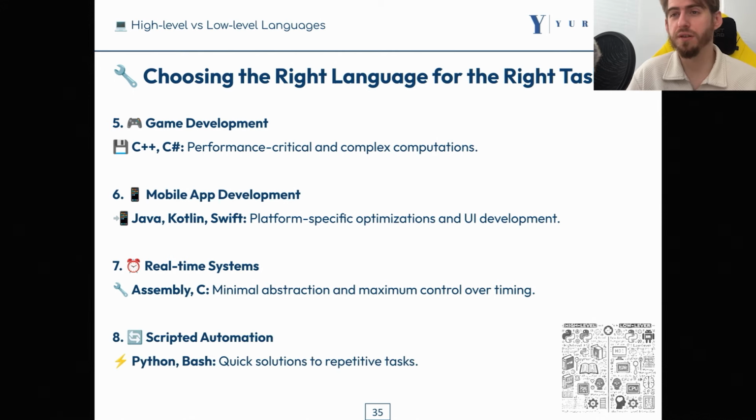And for scripted automation, for example, you want to develop a script that would remind you every 24 hours to take your pills. You would use Python or any Bash language that would send you a notification in the console, terminal, etc. I'll show you an example of what it could be. At the end of 2020, when the PS5 was just released, it was incredibly difficult to buy it. People were fighting for it. It was showing up for 3 seconds on the site, then 1 minute later the site is gone and you can't buy it anymore.